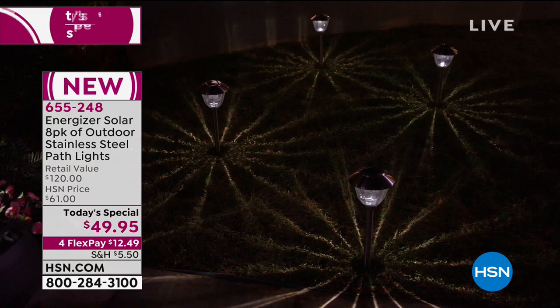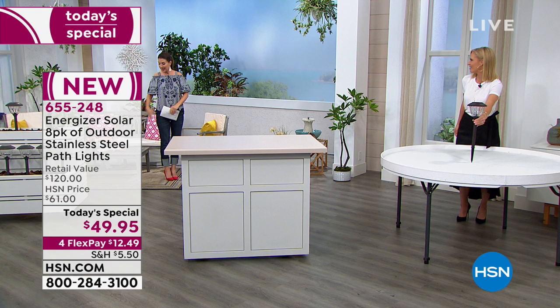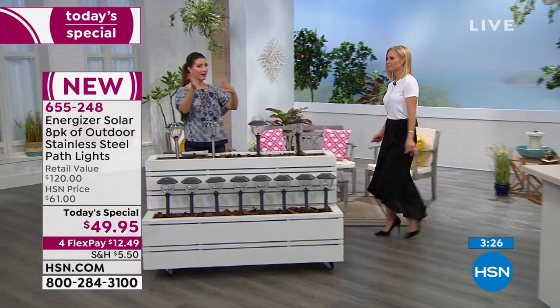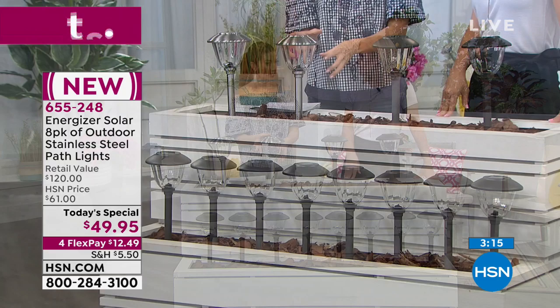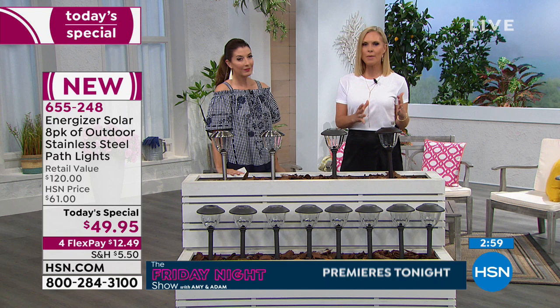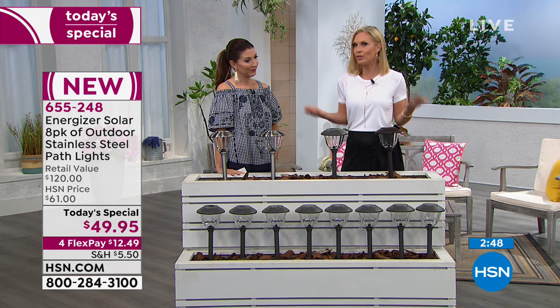I was standing right here on the edge of where the ray actually stopped — it might have even gone further. So if you have a walkway, a driveway, a dark area, an entrance near a garage, a back porch, a deck, a patio, or a balcony, you don't actually need to stick these in the ground. If you have an apartment, condo, or townhouse, these could go in a planter or a bucket of sand. These are perfect for renters — if you want to customize your home but want something portable that you can take with you. Once you pay for that electrician and hardwired lighting, you're leaving it behind.